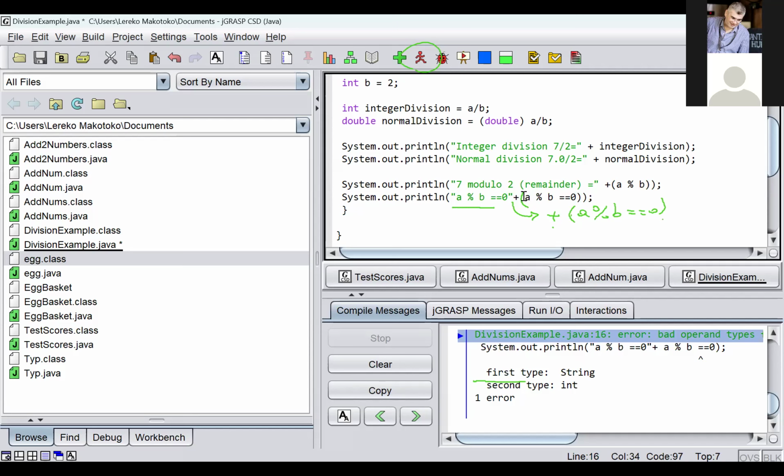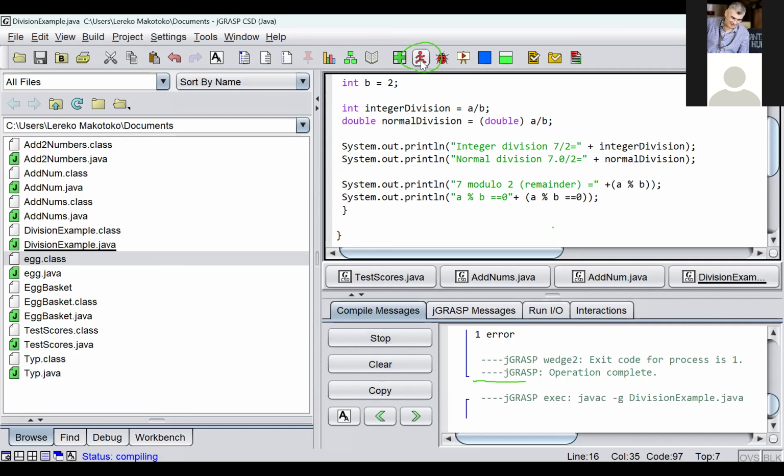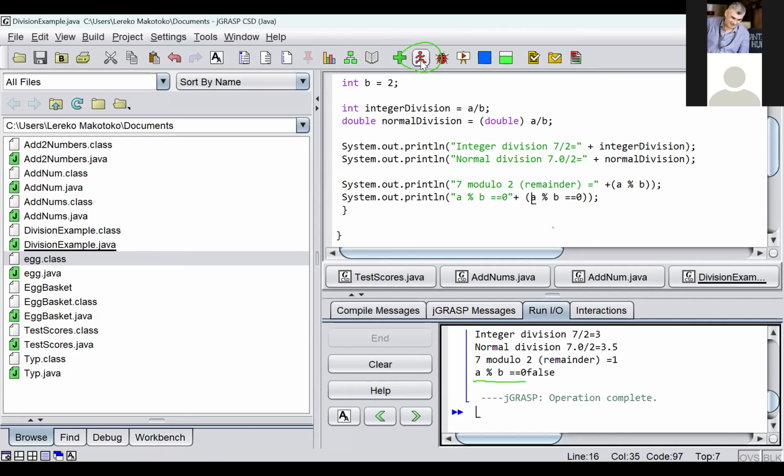Okay, let me remove my marking. Okay, here. So now it comes out as false. Do you know why this produced false? Yes. You really know why? Because A modulus B produces 1, not 0. Okay, that's good. So I would say if this is clear, we end our class today and we continue next class.